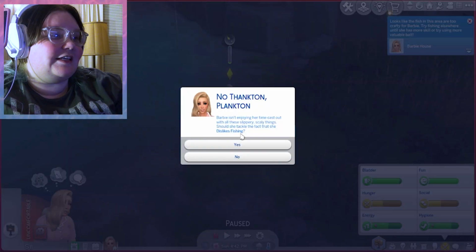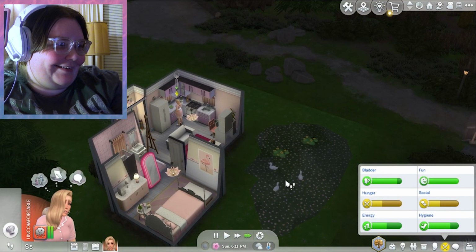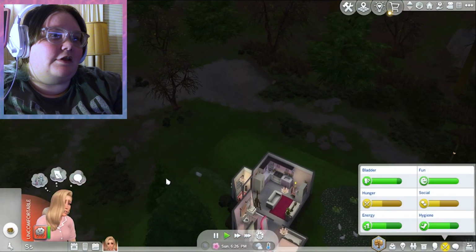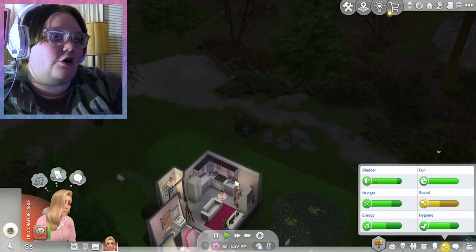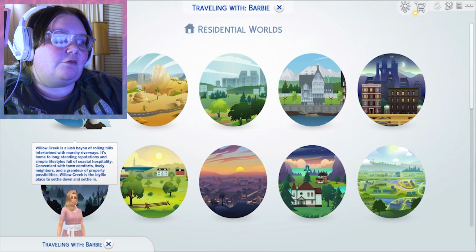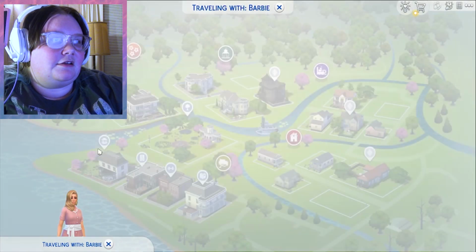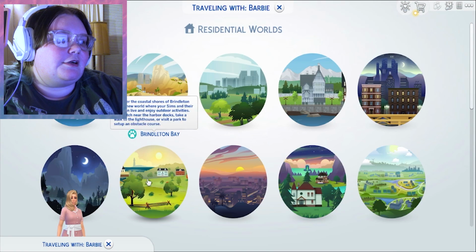What? Dislikes fishing? Of course you do. The ducks are going backwards. So what we need to do is go to another world maybe and see if we can find something to harvest. Is it usually Willow Creek or whatever? The original places that have all the harvesting opportunities? Or is it just anywhere else but where we are?